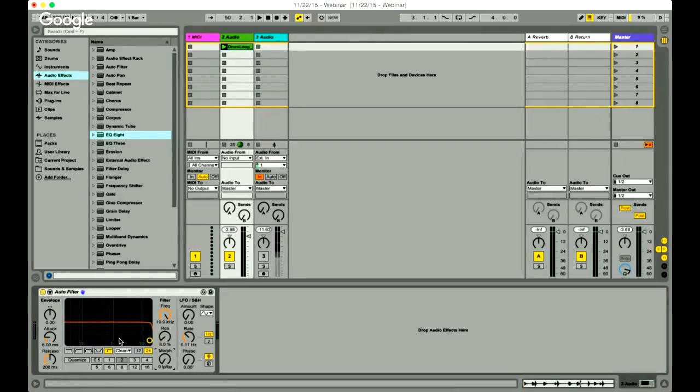Another addition we're going to notice is now we have the ability to choose our filter slope with our decibels per octave here. So the filter will default at 24 decibels per octave. And when we switch to 12 dB per octave, we notice that we get a much more gradual filter slope.